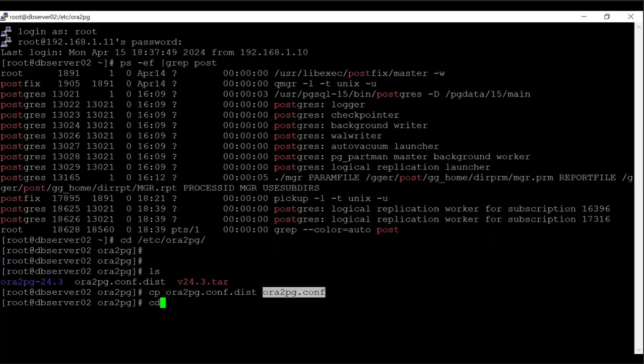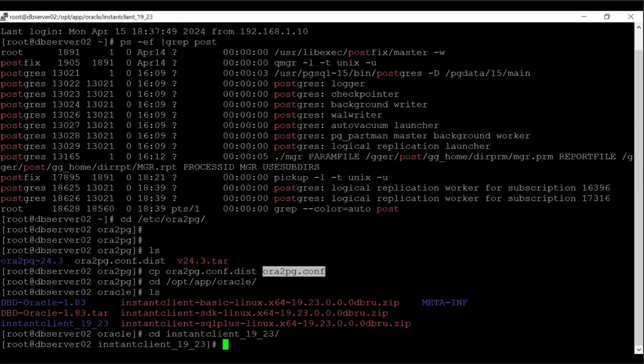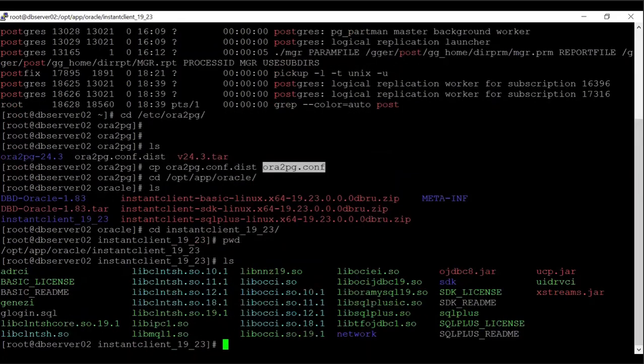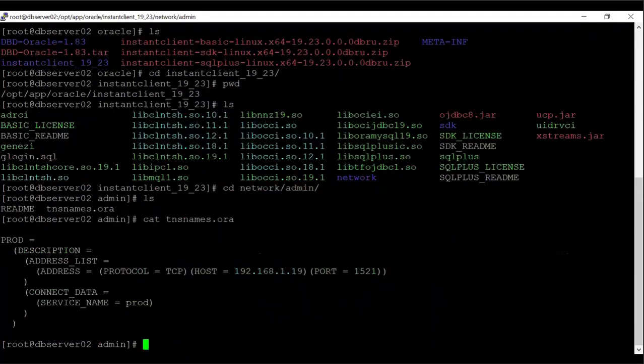Before that, I have configured my Oracle client in this location. I have installed the client, which is version 19.23. This is my Oracle client location. In the Oracle client location, I have network admin, and in network admin I have tnsnames.ora, in which I added our prod TNS entry.